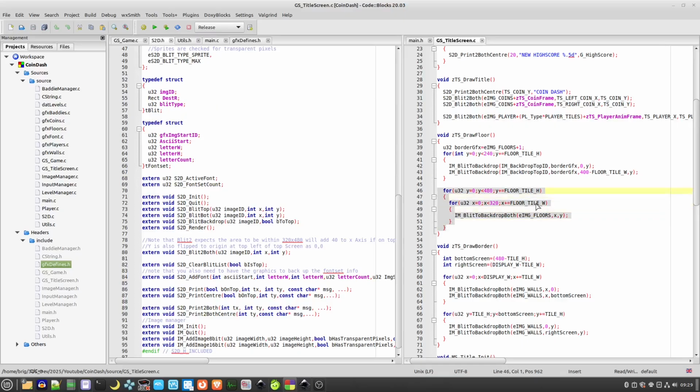So the floor here basically, oh yeah, you'll see that there's also a Blit2Both function which also calculates everything using the origin in the top left, whereas if you use the other function here, then the origin will revert to the bottom left, not the top left. This is because this part here draws only to the top background, and this draws those borders.